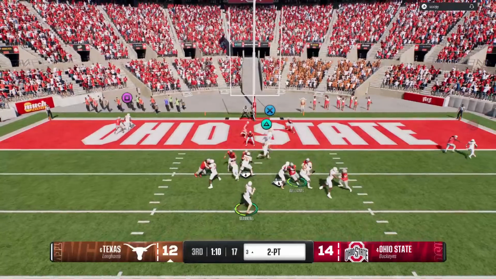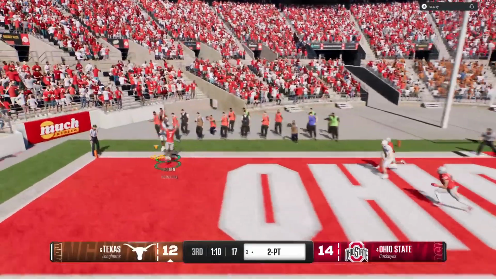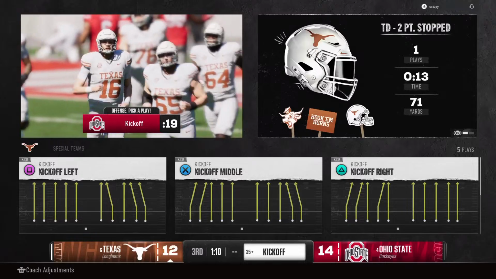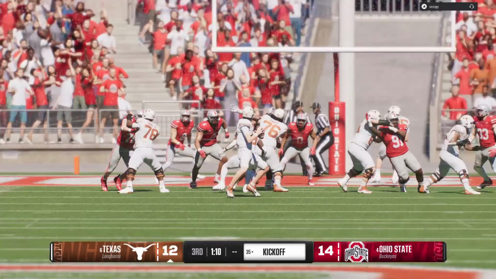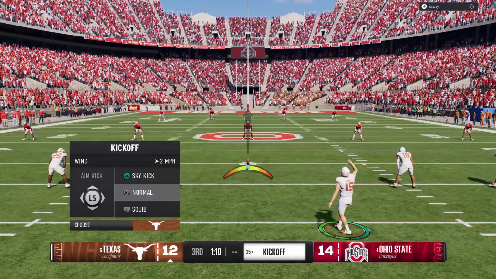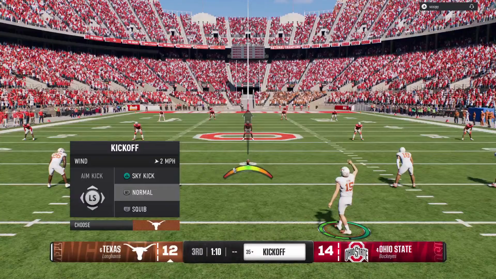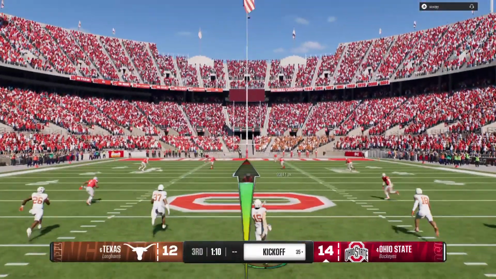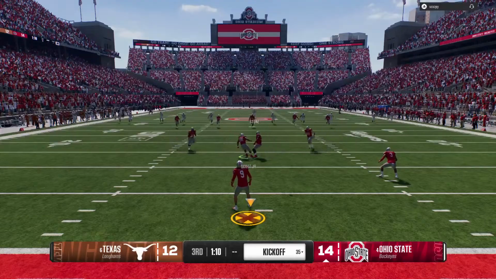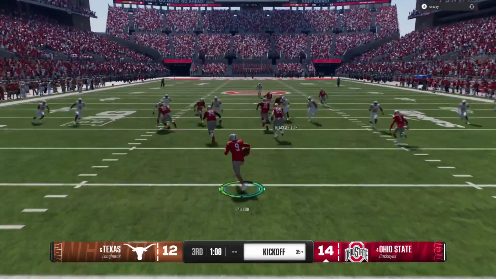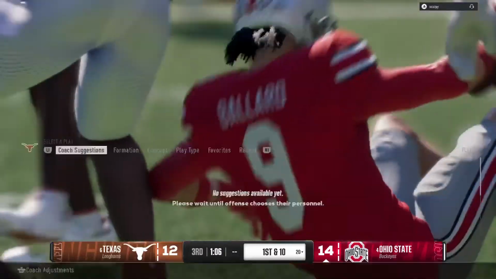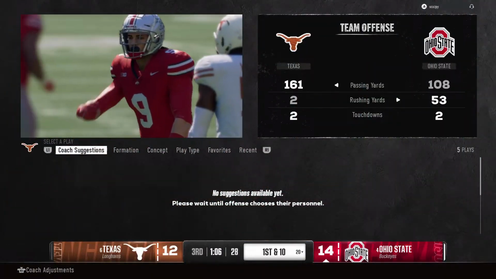Dropping back, it's Manning. Throws to the wideout. Just missed his man, gave him just a little too much. Lining up to cover the kick after that touchdown drive. Texas 12. He'll bring it back from inside his 5. He was hoping for something a little more dynamic, but they get him on the ground at the 20.